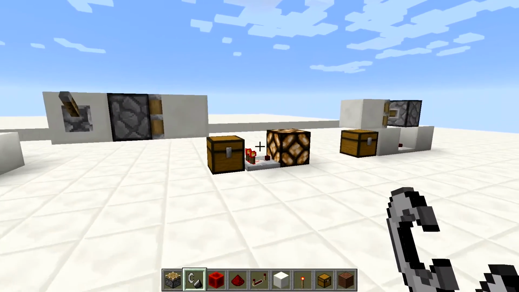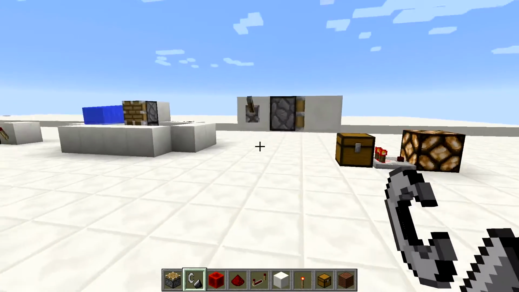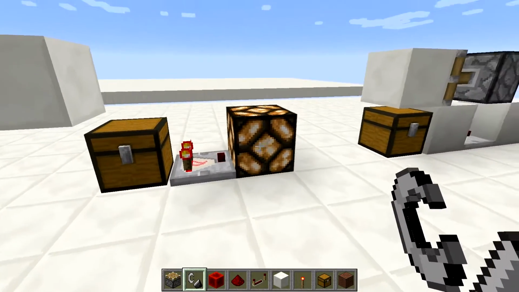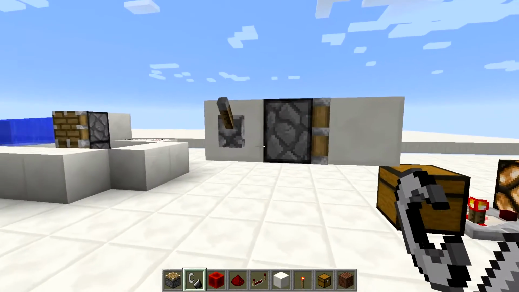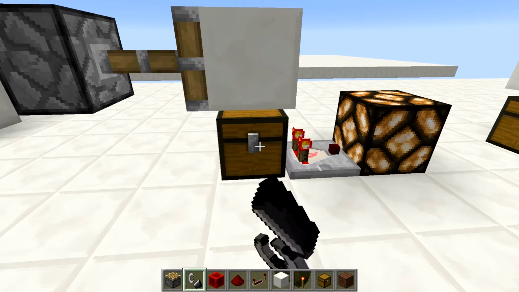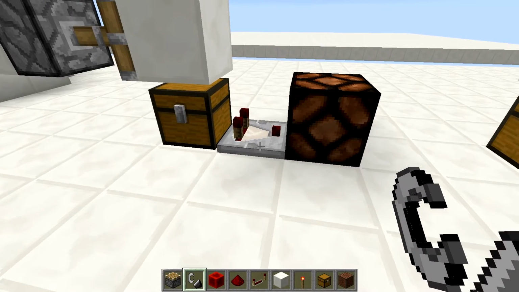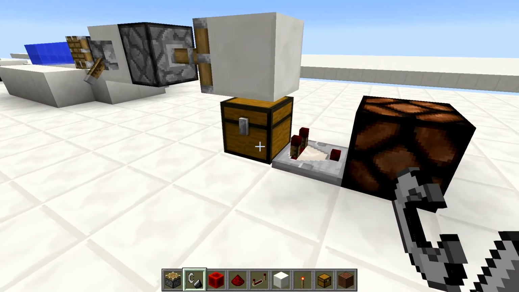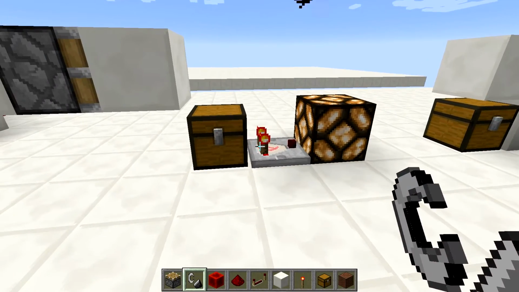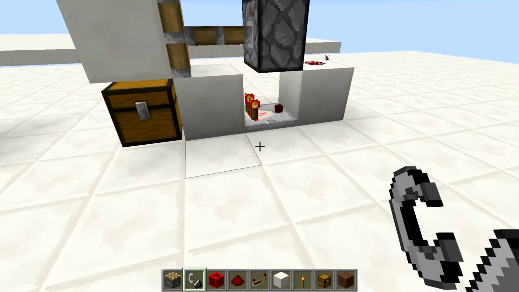And getting to the last method, which is quite a lot cooler than all of these. As you can see, we have something in this chest right here, and the comparator gives an output. Now if we push a solid block over a chest, we can't access it anymore. And what's more, this comparator can't get an output from the chest. So we can also use that as a block update detector, but it can do quite a bit more, which I'm going to show you in a second.